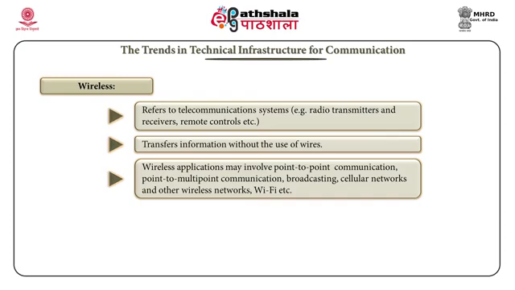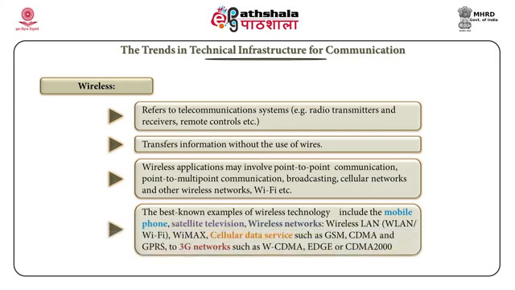Wireless applications may involve point to point communications, point to multi-point communications, broadcasting, cellular networks and other wireless networks, Wi-Fi, etc. The best known examples of wireless technology include the mobile phone, satellite television, wireless networks, wireless LAN, WiMAX, cellular data services such as GSM, CDMA and GPRS, and 3G networks such as WCDMA, EDGE or CDMA 2000.